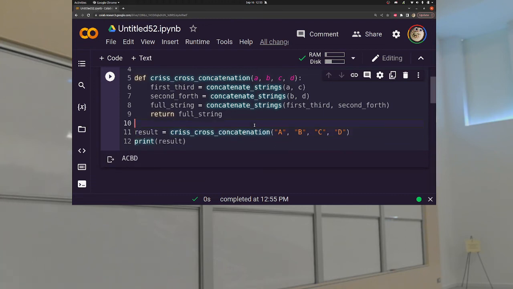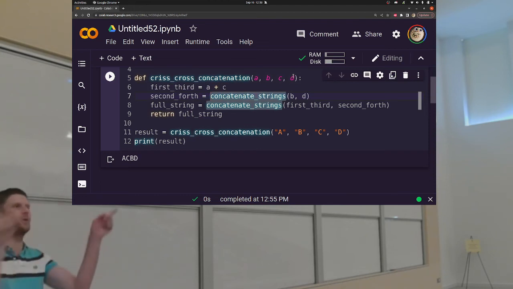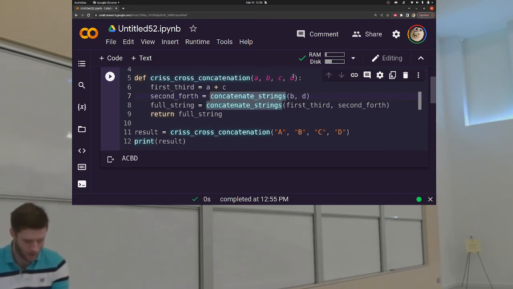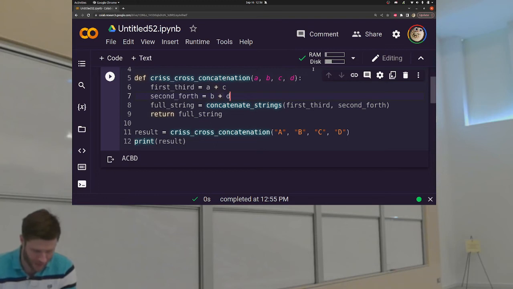For those of you that are finished, did you have basically this? More or less? So how did it work? Well, I'm not allowed to use the plus. If I was, I could do it like this. I would just say A plus C here. Unlike before in the previous one where I did it all in one line, I'm breaking it up now. And then here, if I wanted to concatenate the second and the fourth, well, that's just the B and the D, so that's B plus D.